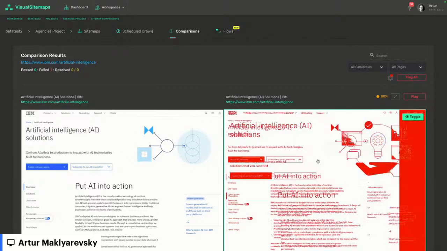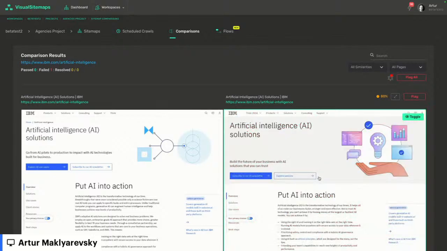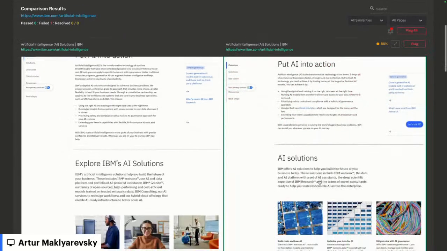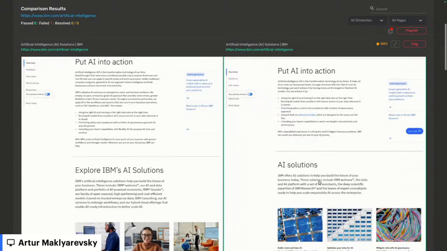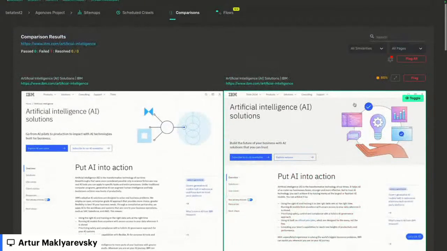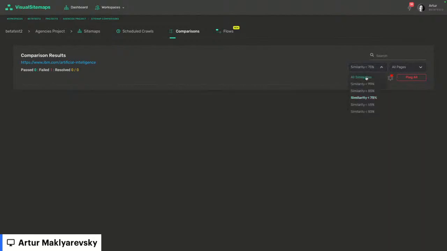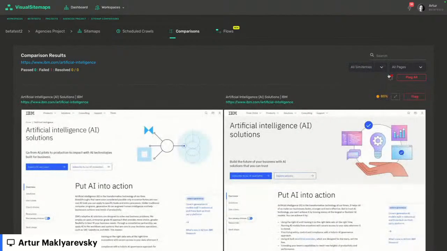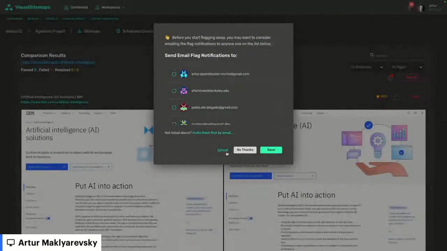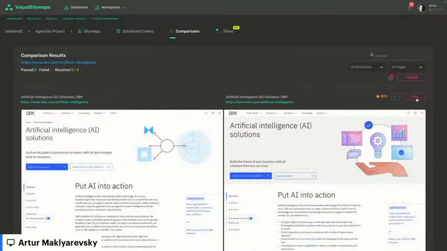If you toggle easily, you'll notice everything in red is different. And it quantified everything. The similarity is 80%. So that's a huge productivity increase here, because you're now able to flag any of these and filter out any of these results, and then share that with your team and have them act accordingly.